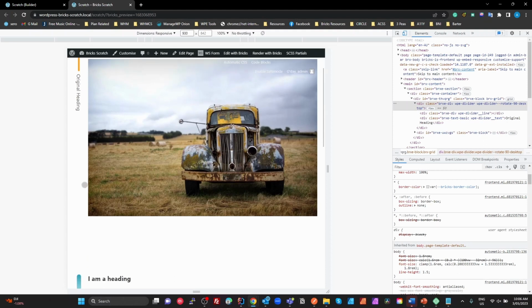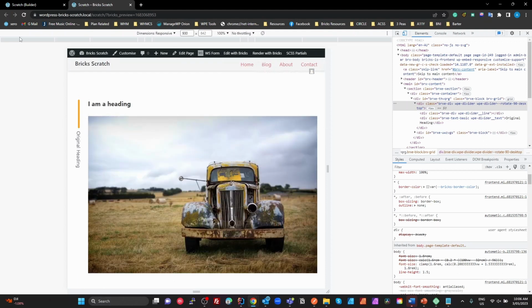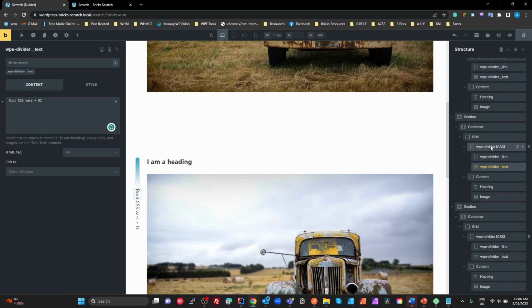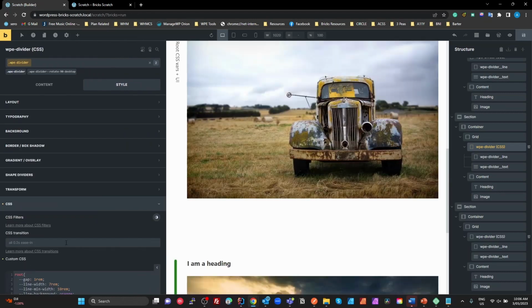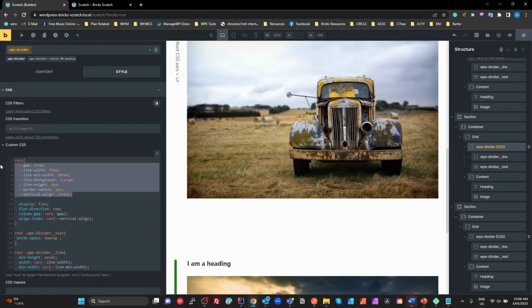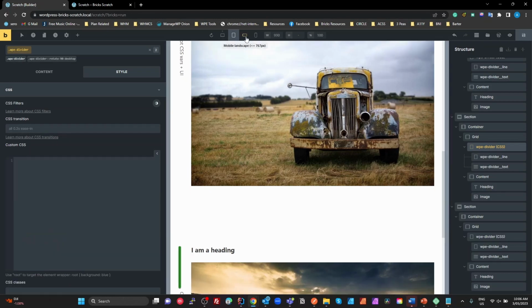And what you would do here is you'd set all your defaults on this one. So you come back to the actual class and select the class. And on that class, you set all of your defaults here. So that's what you want the default behavior to be. And then at the ID level or the CSS root, you override these. The other thing is you can also override these at breakpoints.